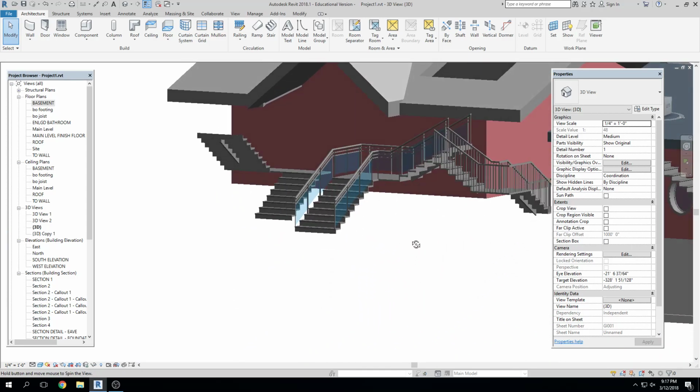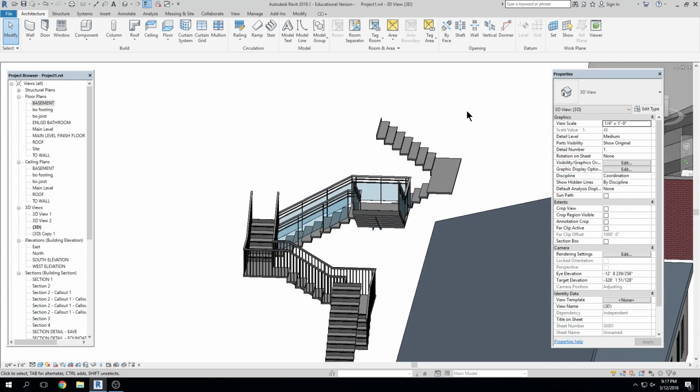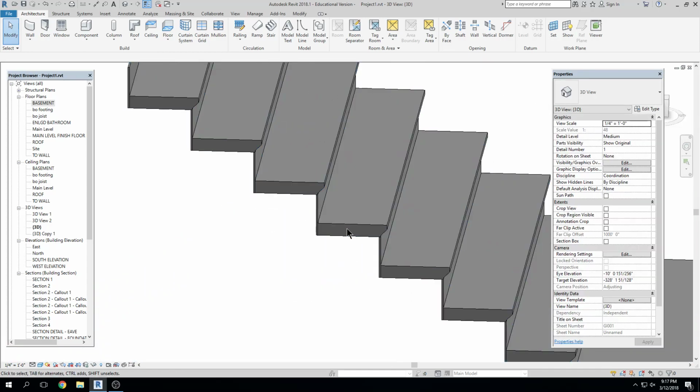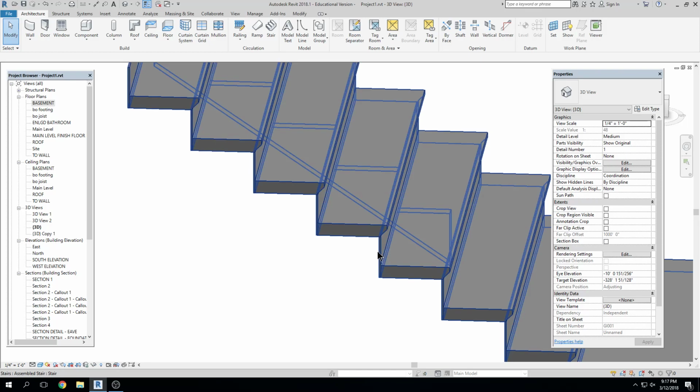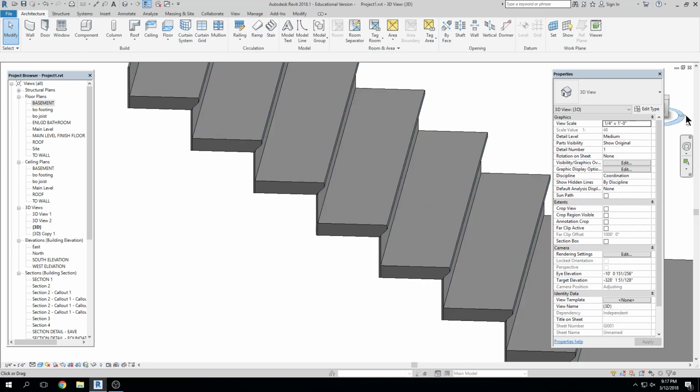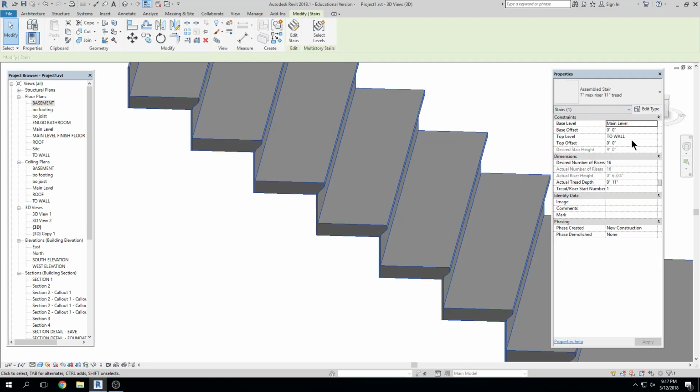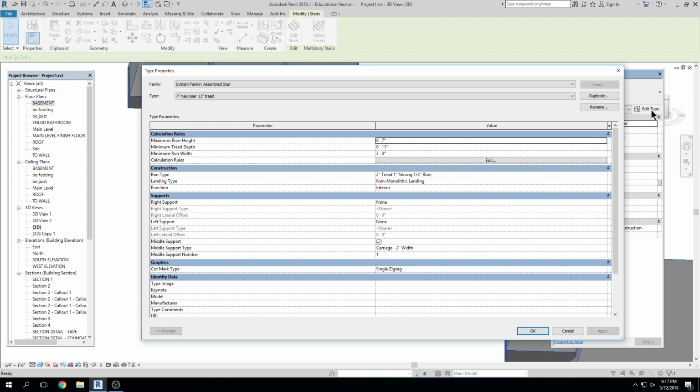Which is pretty nice. If I wanted to, I could also change my tread and my nosing on the tread, and then I have my riser, right? So I can click on the stair type and I can hit edit, and let's see, run type, 2-inch tread with 1-inch nosing.